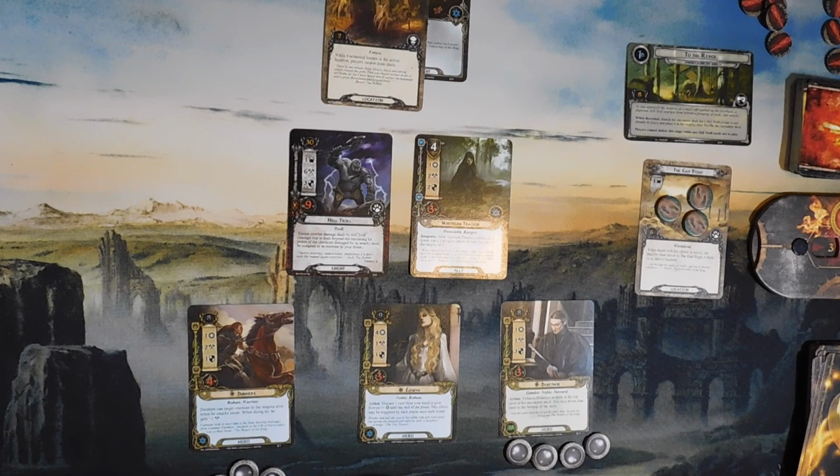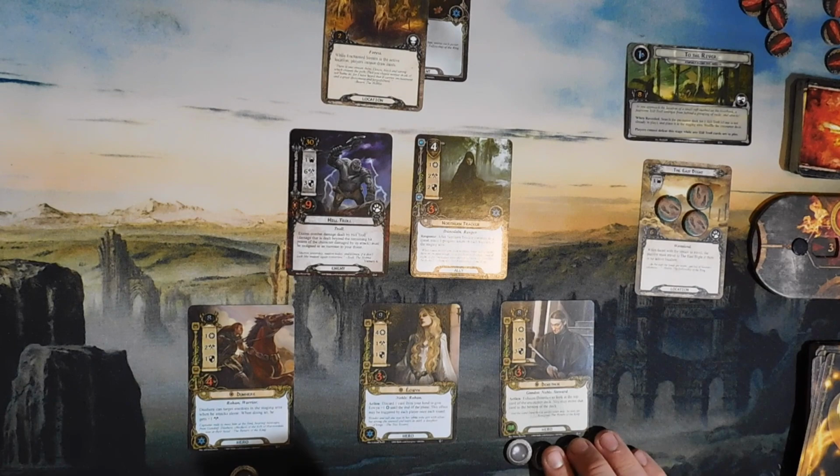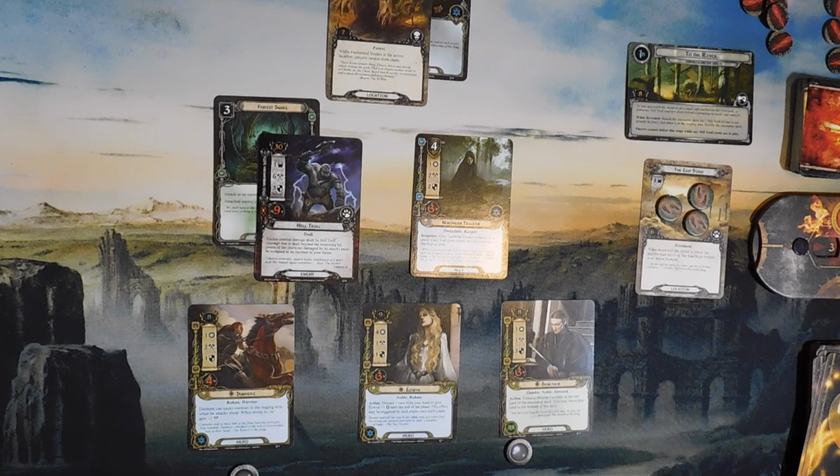We're going to spend 4 to cast him. 4 spirit resources. So that's 2 from Eowyn and 2 from Dunn here. And then we're going to play 3 lore resources to attach the Forest Snare to the Hill Troll. Now the Hill Troll cannot attack, and that is good news, because he was going to be belting us for a solid six.